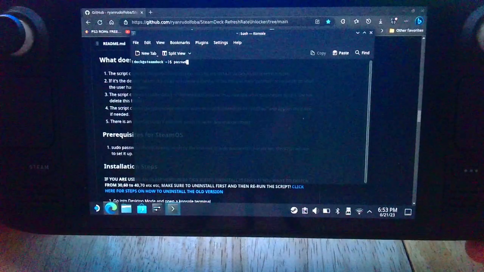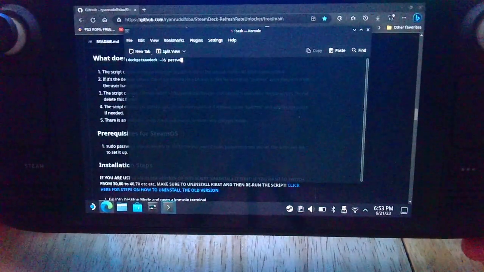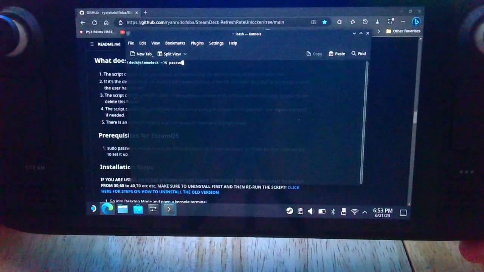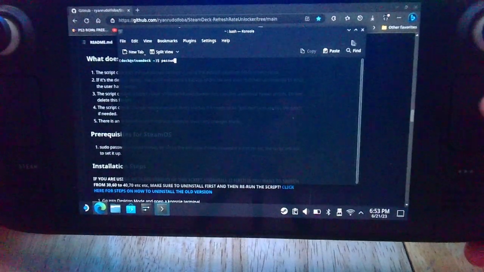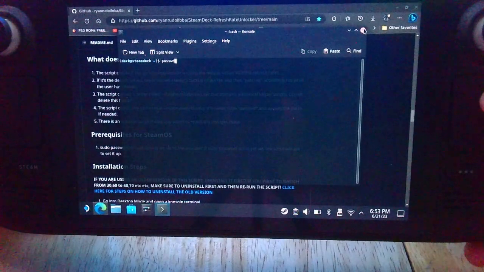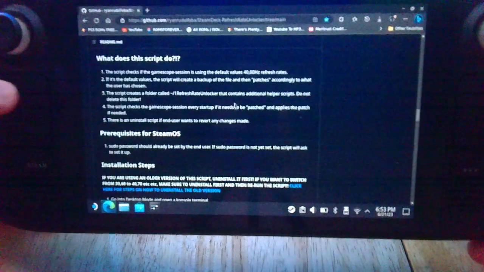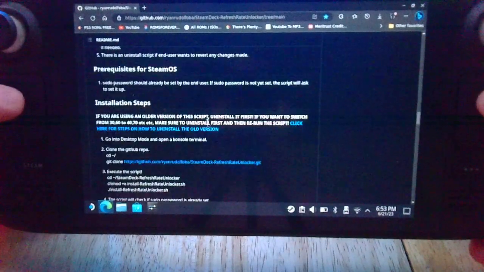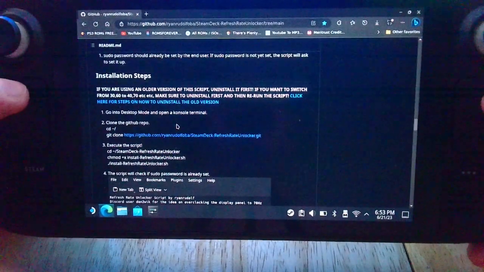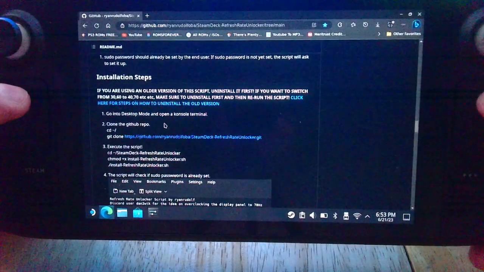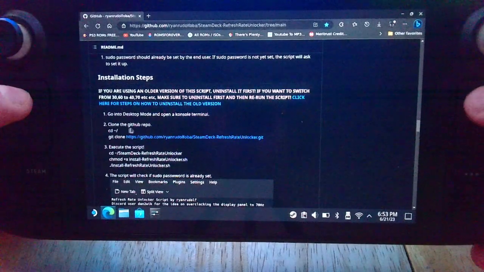Once you do that, confirm it again, and it will tell you the password was submitted successfully. Now you can close this, and what we'll need to do is head over to the installation steps. The installation steps are pretty easy. I didn't really read most of it when I did it, I just said YOLO. So I'm going to show you guys how to do it.